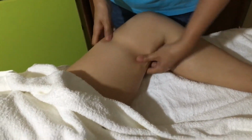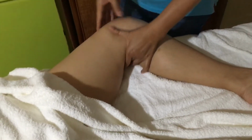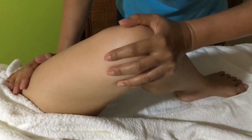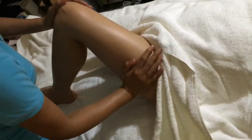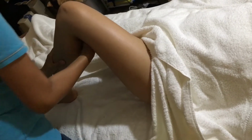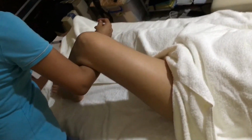That's why when I explain, because I know what lymphatic is, I explain the feeling to the guests. But when they come out, it's not what they expect, because what I explain they can picture in their head, but the therapist did not do that. Painful one, because they believe in pain. Not pain, but even Aurora is too light, you cannot feel anything. It's just like when you rub the baby to sleep like this. Can you imagine, when you are stretching it, you're not just stretching, you are just.